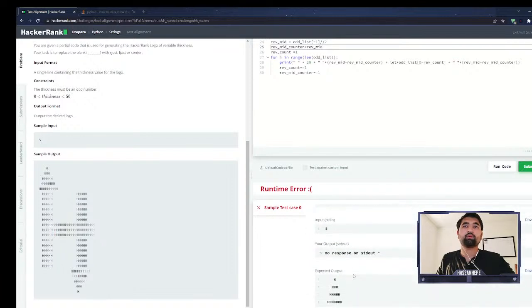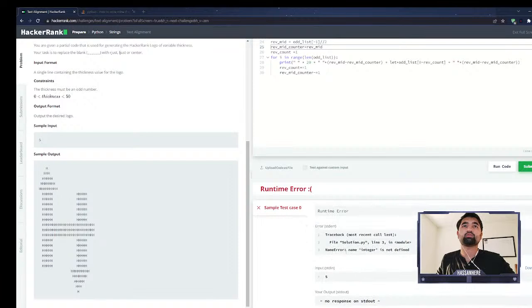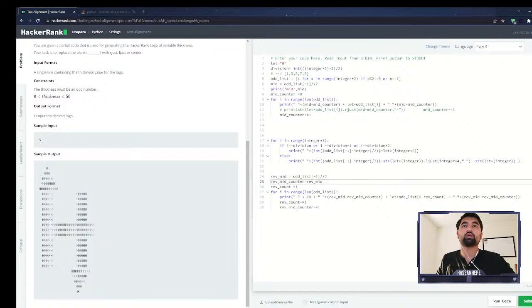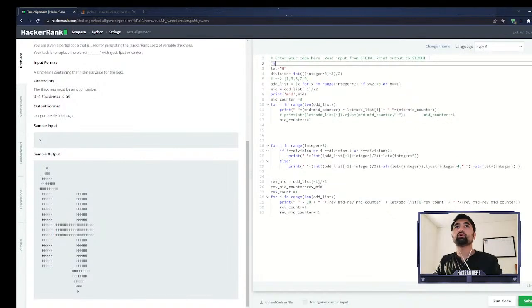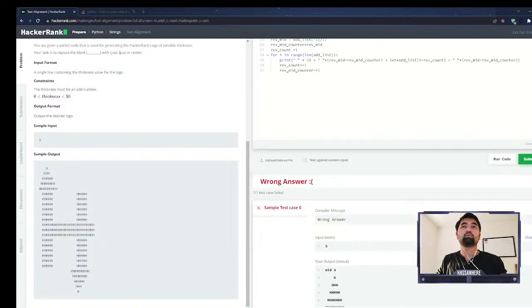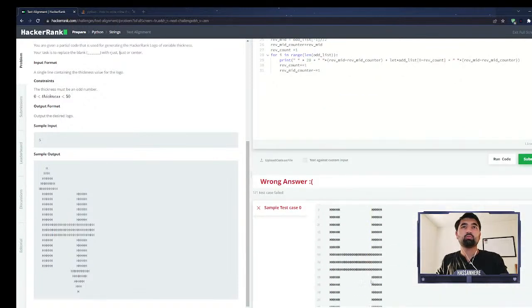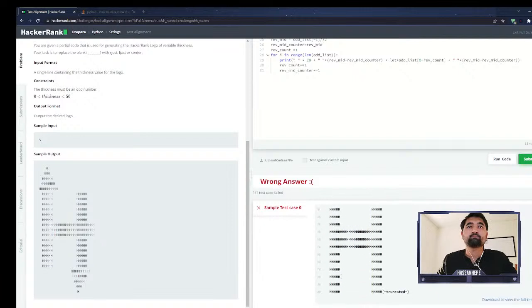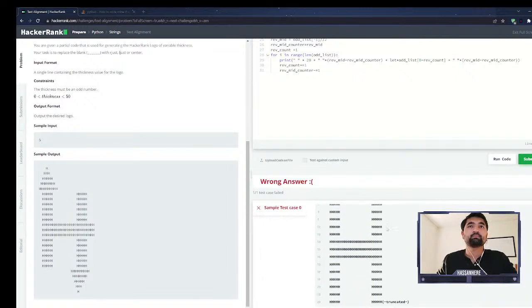Truncated, right? Expected output is going to be this much. This integer is not defined on line, which line? We don't have it. Oops, because we have been using it as an integer. So integer is going to be input. We're going to input the int. Okay. Expected output is truncated.